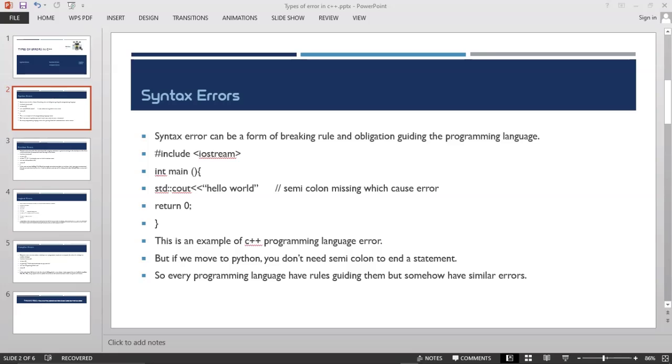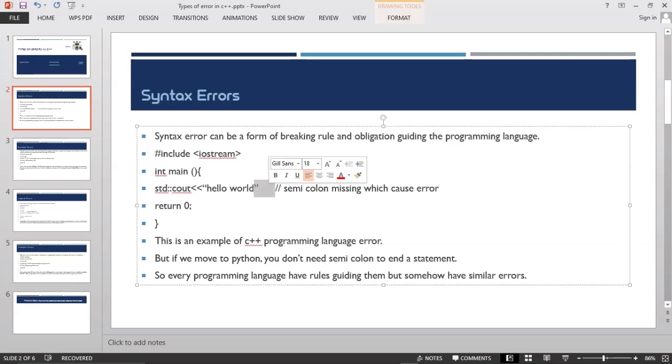So now I made just a few lines of code here, and I bring out the libraries and main functions, and I add std::cout, which is hello world. So the difference or the observation in this thing is that I didn't add semicolon here, which is syntax error.